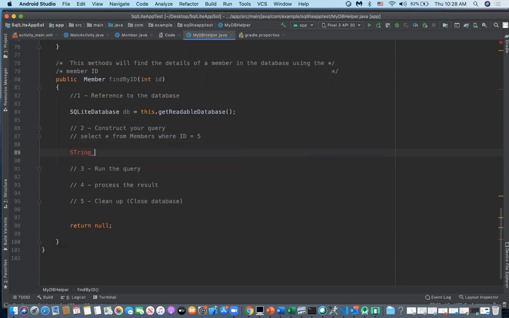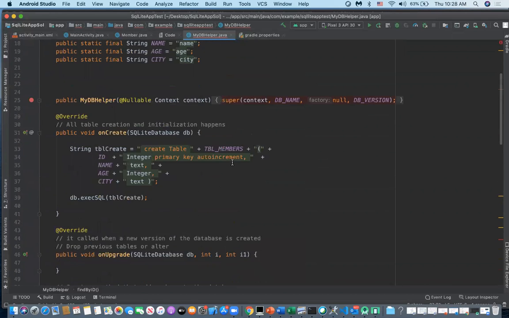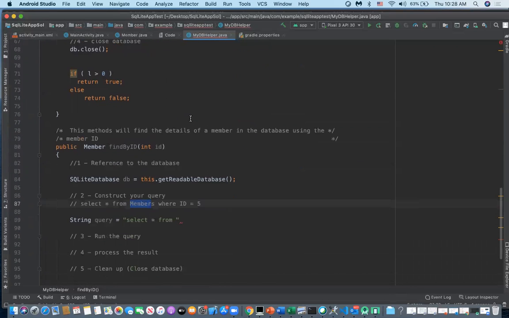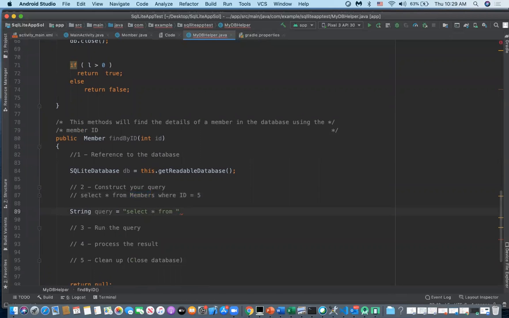I need to define a string, and I'm going to call that query. And then I'm going to say it's equal to what? There are parts of this that are static, will not change, like this. So I'm going to take this part, command copy, and then paste it here. But the field name, and I put a space after it. But the table name, where is the table name going to come from? We already defined a constant above, table members. So I can do that in here and say plus table members. Okay, so we've taken care of that. Now we need to look at the other part. Since this is a string and this is a variable, I need to put a plus before this, a plus after it to concatenate it to other string parts.